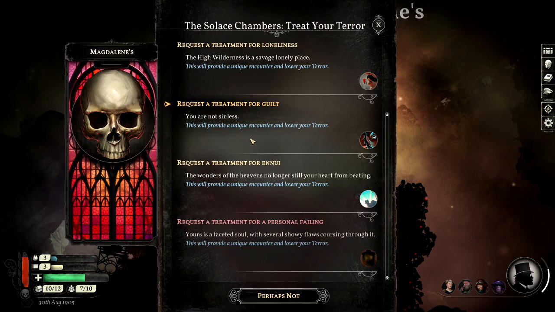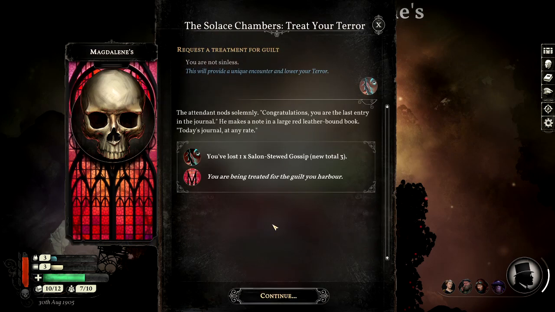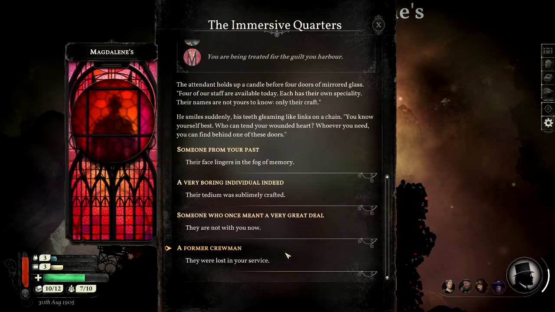You are not sinless. You've lost one, yeah. The attendant nods solemnly. Congratulations, you're the last entry in the journal. He makes a note in a large red leather-bound book. Today's journal, at any rate. The attendant holds up a candle before the doors of mirrored glass. Four of our staff are available today. Each has their own specialty. Their names are not yours to know, only their craft. He smiles suddenly, his teeth gleaming like links on a chain. You know yourself best, who can tend your wounded heart. Whoever you need, you can find behind one of these doors.